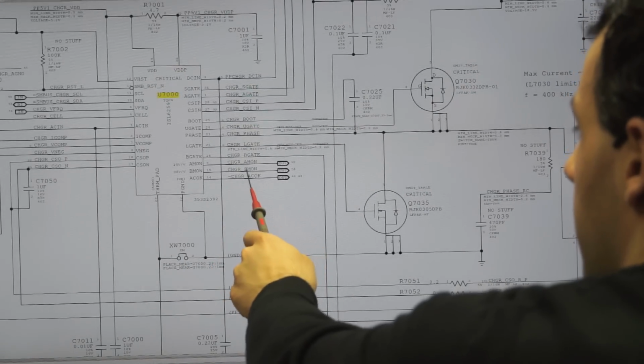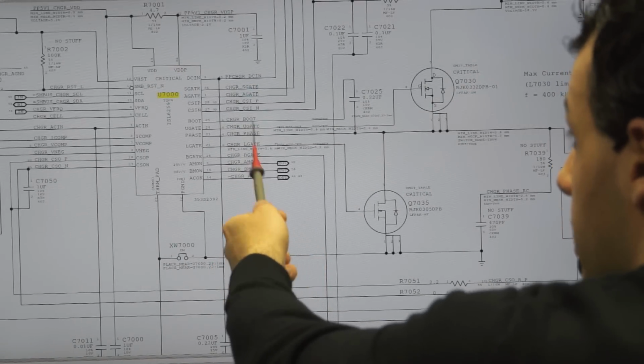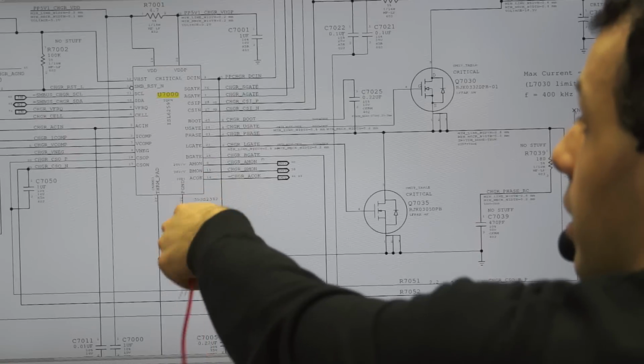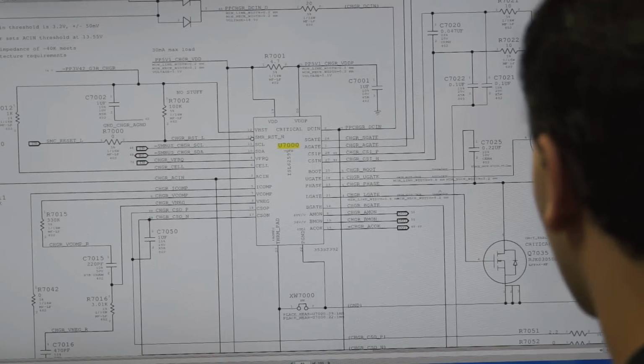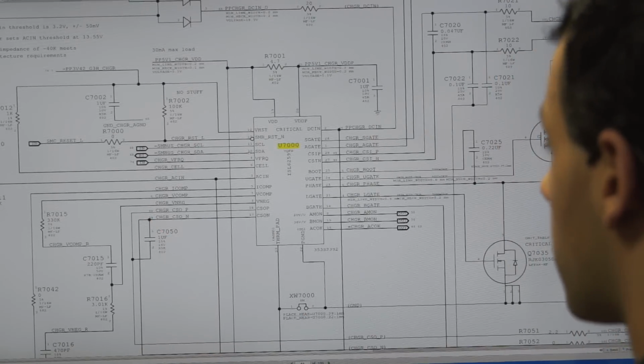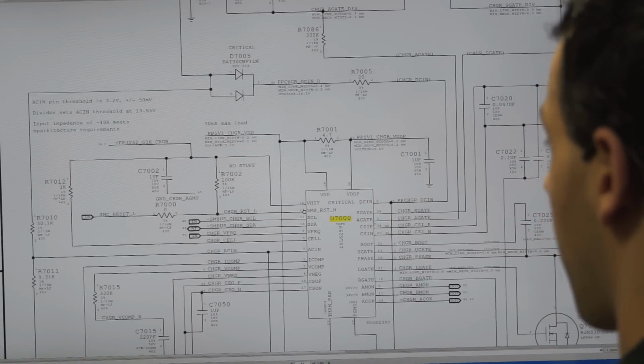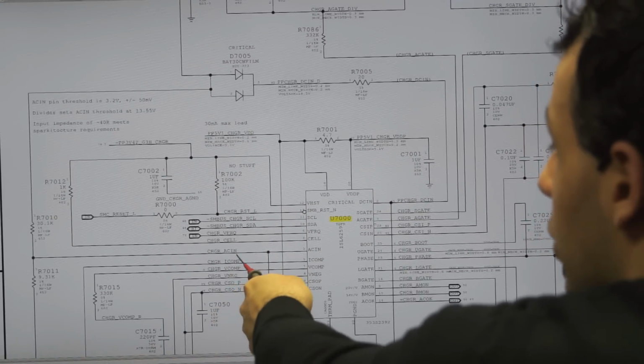Charger ACOC comes out over here. Charger ACOC, which turns into SMC BCA cock, is not going to come out if this chip is messed up, is not going to come out if this chip has a hole in it, is not going to come out if anything is wrong with this circuit. So the things that you're looking for to be correct with the circuit is charger ACN. You need 4 volts on this pin.